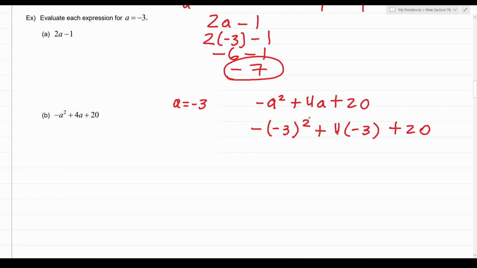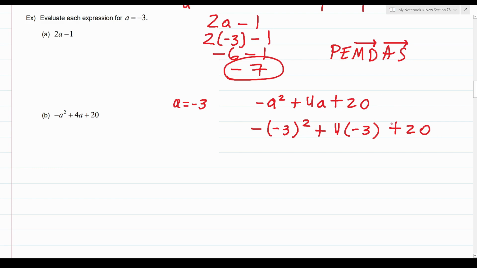All right, so since there's a lot of operations occurring here, it's a good idea to write down our order of operations. Again, that's PEMDAS. And again, those refer to parentheses, exponents, multiplication, division, addition, subtraction. Of course, we do multiplication and division as they appear in the expression from left to right. And finally, we do addition and subtraction as they appear in the expression from left to right.